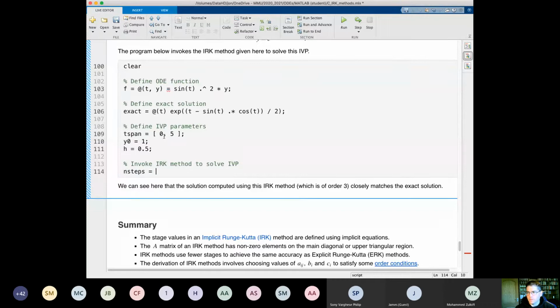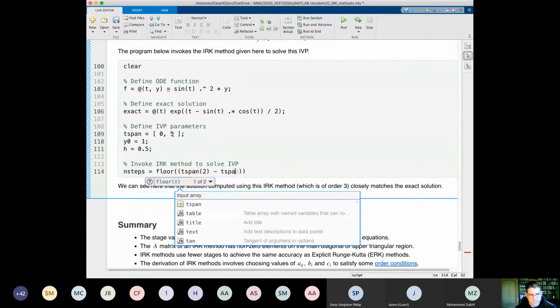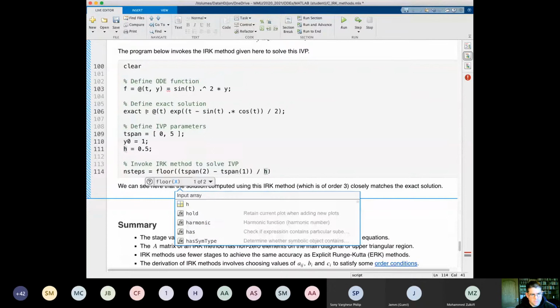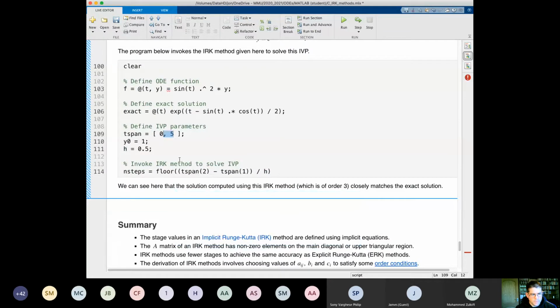The number of steps is equal to the floor, which rounds down to the integer below, of tspan(2), the upper bound of the domain, minus the lower bound, all over h. Here we've got a range of 5 and h is 0.5, so we're going to have 10 steps. But if you had a smaller value of h, you'd want to know how many steps.